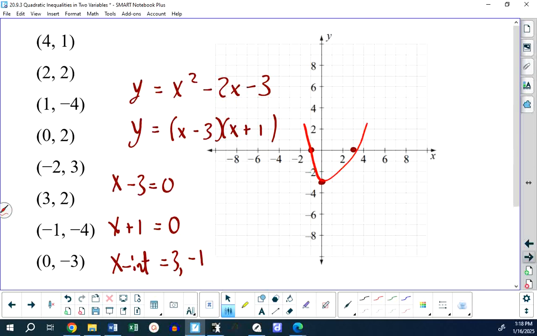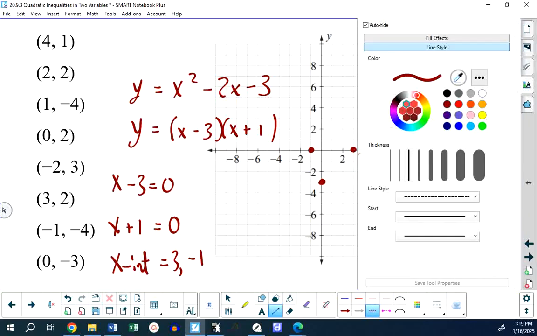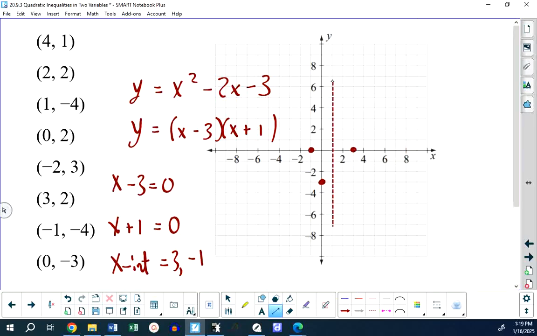Right? You know a parabola is symmetric, horizontally symmetric. And what that means, and I'm taking the opportunity to review a lot here today, is that if these are the two x-intercepts, then this is the axis of symmetry. It's halfway between the two x-intercepts. And what that means is that the vertex will be on that line. And if the vertex is on that line, and there's already a y-intercept to the left of the line at -3, then the vertex is going to be even lower.